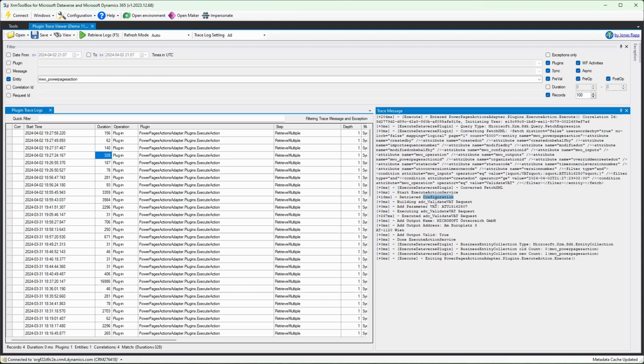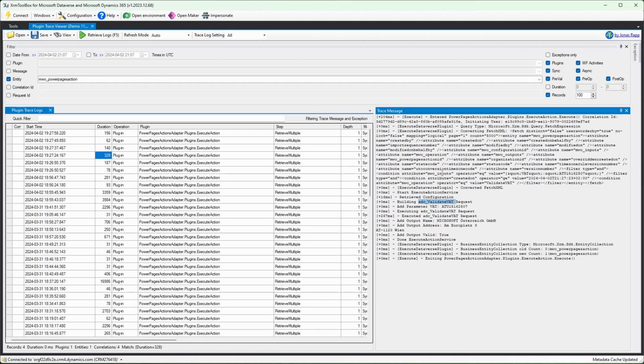So you see right here we have given an operation of validate VAT, and by retrieving the configuration with that operation we can get, okay, we need to call ADC validate VAT. And then we can add the parameters.